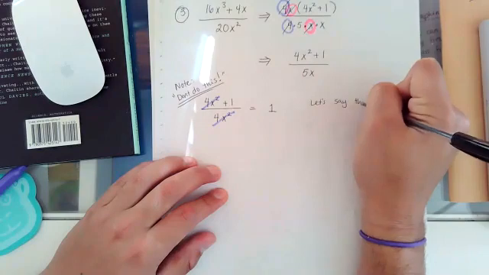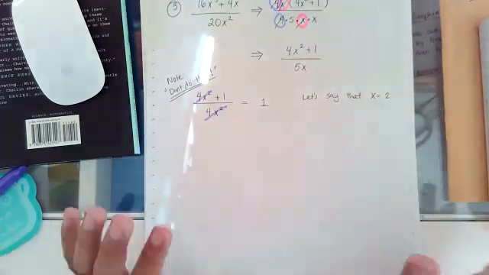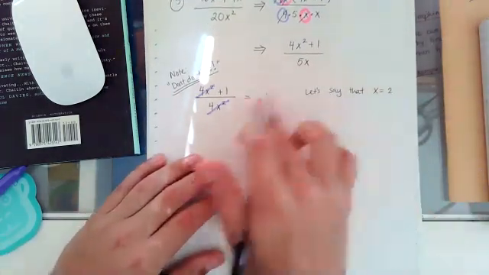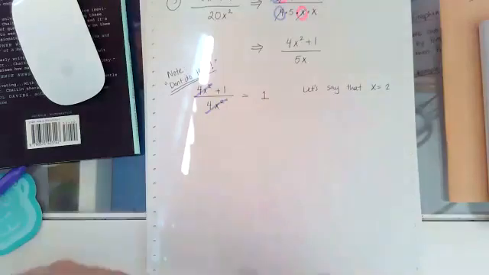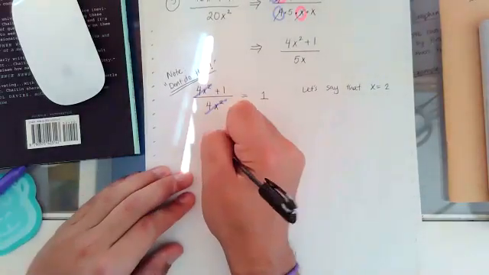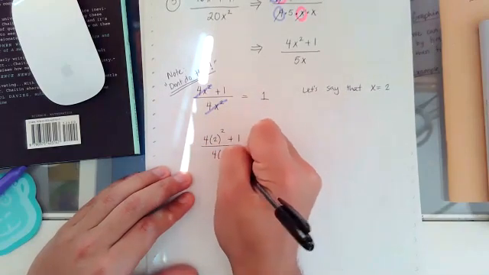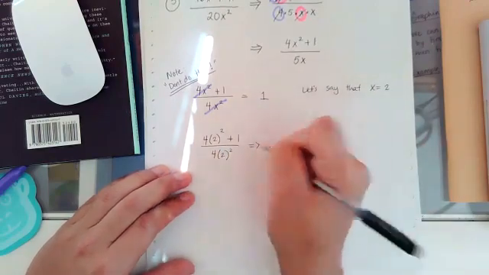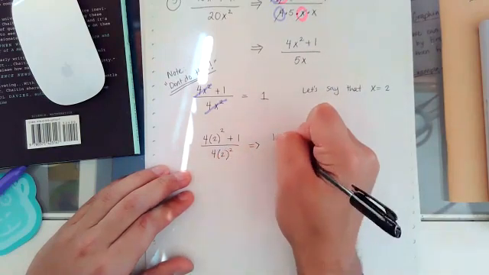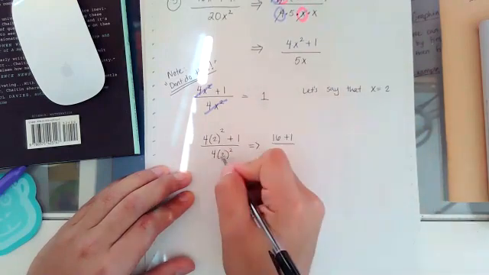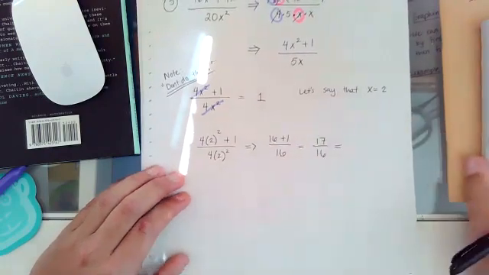The reason why is because let's say that x is equal to some concrete value, some concrete number. I'm going to choose 2, just arbitrarily. Well, if this was true, that I could simplify like this, that means that if I plug in that number for x, I would be able to simplify it to 1. So 4 times 2 squared plus 1 over 4 times 2 squared. We're just going to simplify it using order of operations. So this would be 4 times 4, which is 16, plus 1, and then this would be 4 times 4, which would be 16. Well, that would be 17 over 16, which is not 1.